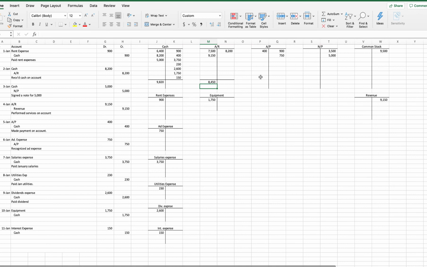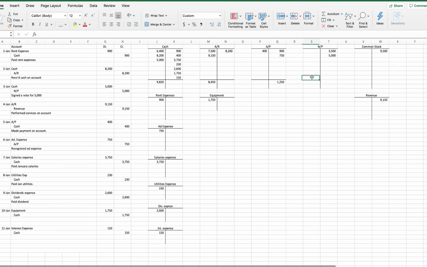I'm going to do the same thing with my accounts payable, right? Now, accounts payable, I'm sorry, accounts payable increase with the credit, decrease with the debit. Credit's the normal balance side. So I'm going to do the same thing, right? I'm going to add up all my credits. So equals, open parentheses, and select each credit, close parentheses, minus my debits, because my debits decrease the accounts payable. I owe $12.50. So at the end of the month, I still have an obligation to pay somebody or a bunch of people $12.50. Okay?